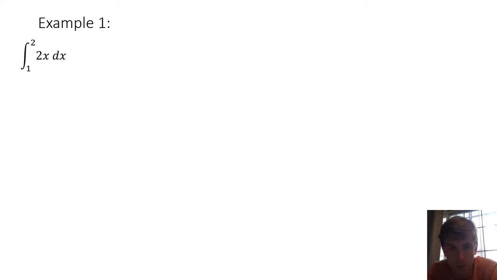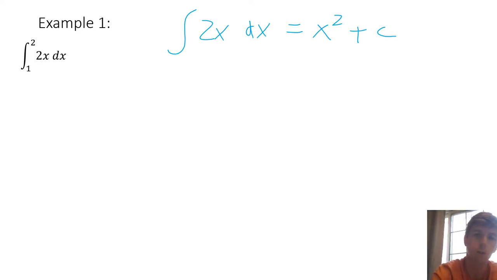Let's do this first example, putting some numbers into it. The first step is just find the antiderivative like we normally did. If we have this normal problem of 2x dx, the indefinite integral, using that reverse power rule we talked about, add one to the exponent, divide by the new exponent, this gives us x squared plus C.